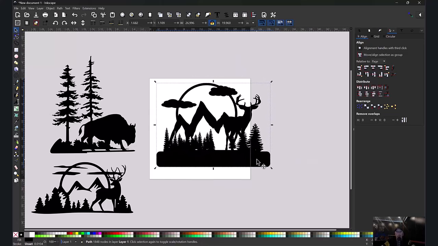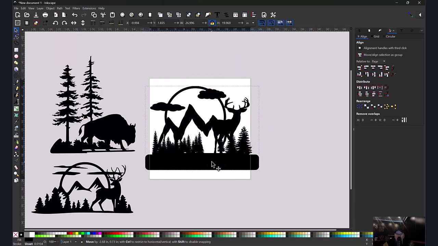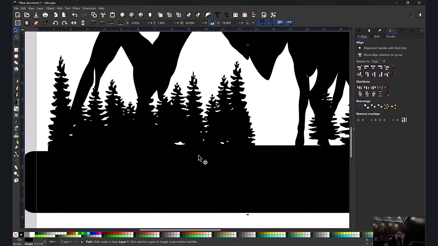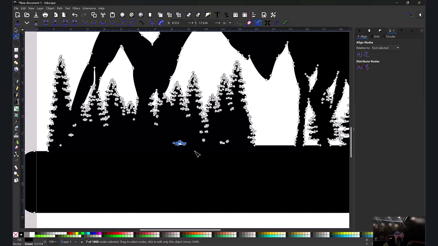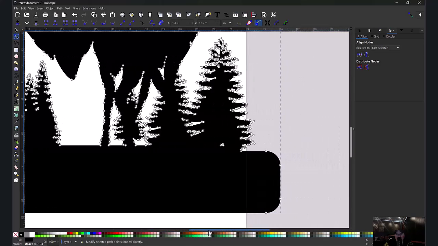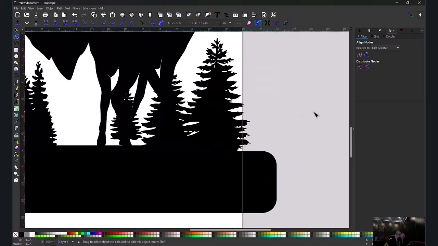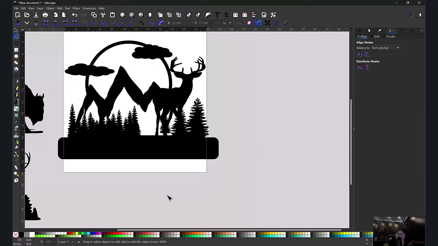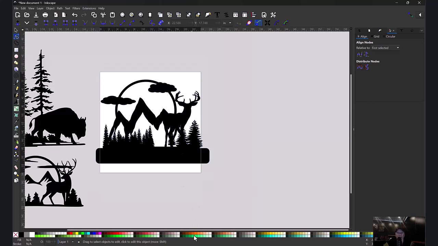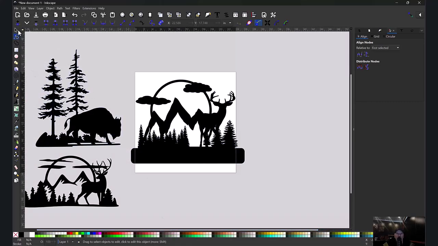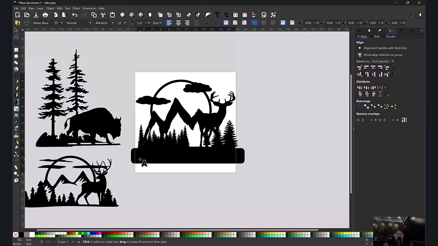There's a little bit more to this than what we're doing. You just put the text in like you did last time. But on this particular one, I might zoom in here and double click it and bring up these nodes and just highlight these ones that have little holes and just kind of get rid of some of those that are just kind of straggling out on the bottom like that. Just zoom out. I just think that will cut out nicer and it'll look nicer in the end. Then we might come up here and grab our text tool and just type out our address.